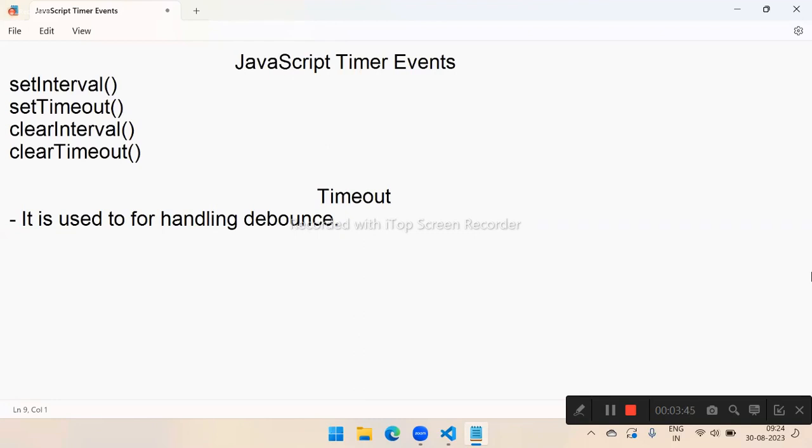You are not using a typewriter. Typewriter will type. Keyboards will key in. What is the difference between key in and typing is, in a typewriter, if you hold a key, then it will print it and it will stop. But in a keyboard, when you hold a key, it will continue. You know that, right? So keyboard is not typing. Keyboard is keying in. Typing is different, keying in is different.